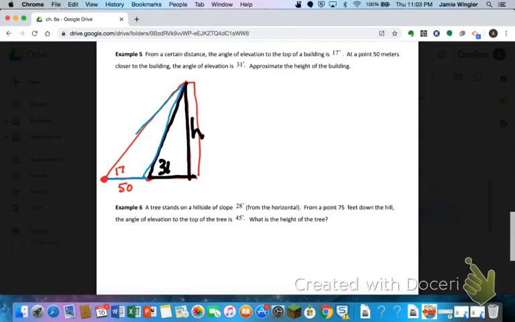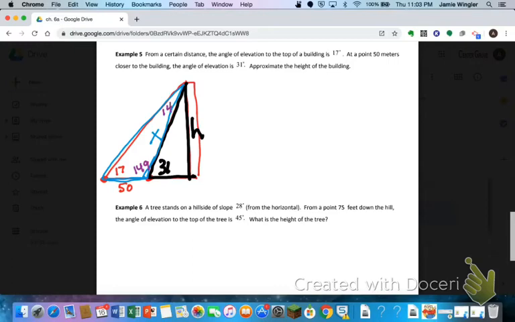So we are going to have to use this triangle on the left and find the shared side between the two triangles. It's the easiest one to find first, by using the law of sines. I can't use the law of cosines. Let's find some angles and we'll talk more about why. I know I have a 31 degree angle, which means if I subtract that from 180, I get 149 for that angle. And then 17 and 149, subtract that from 180, and I get 14.